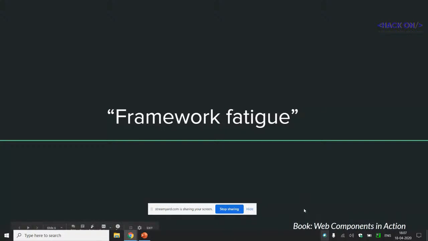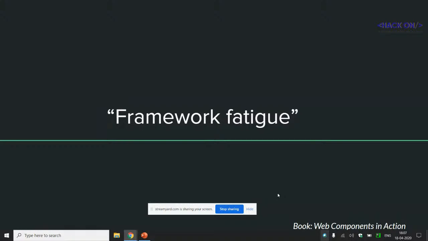All of the frameworks help us to build web applications, and that's why this term was coined, framework fatigue, because you're really tired of keeping up with the different frameworks while going ahead in your career.